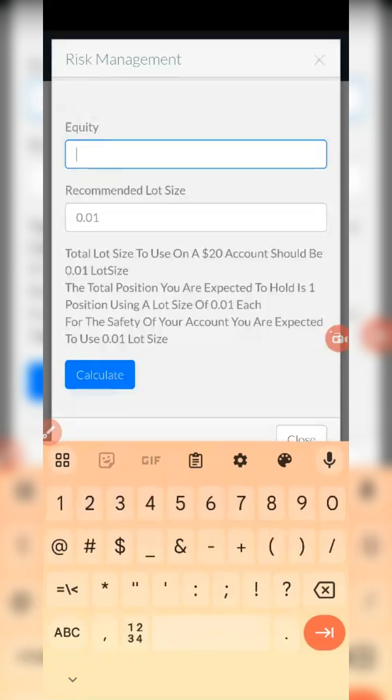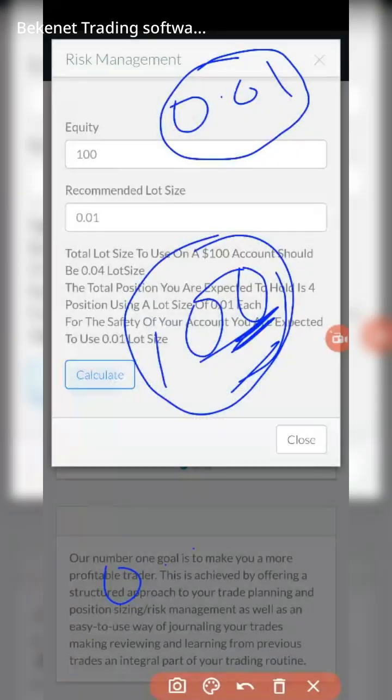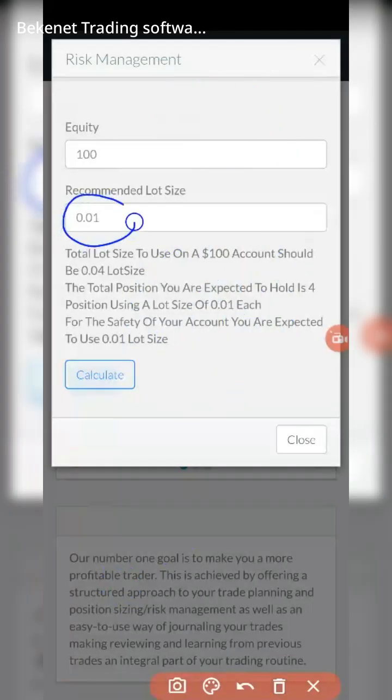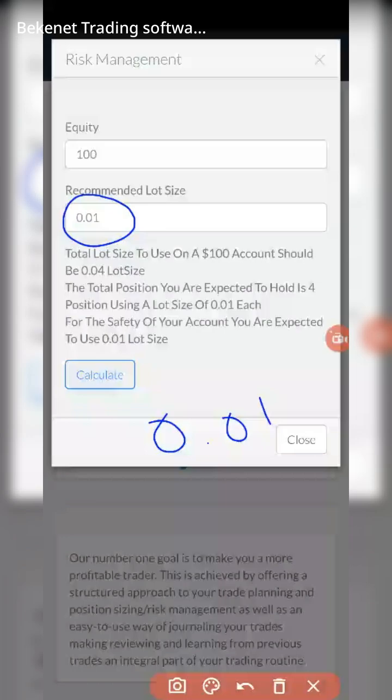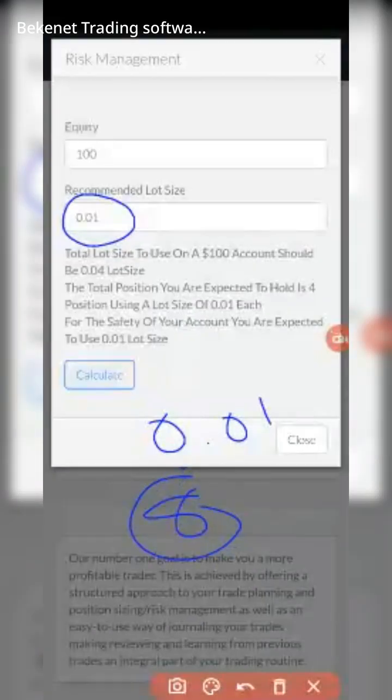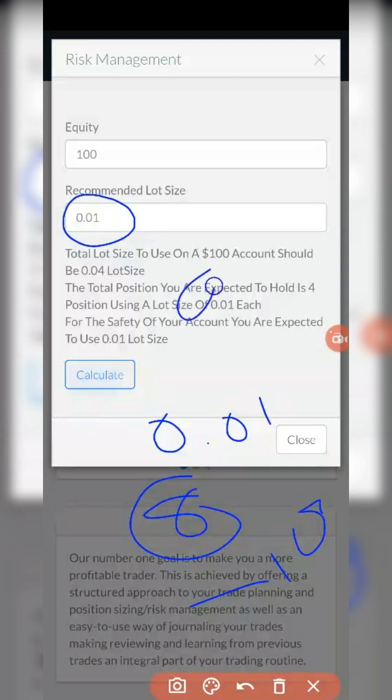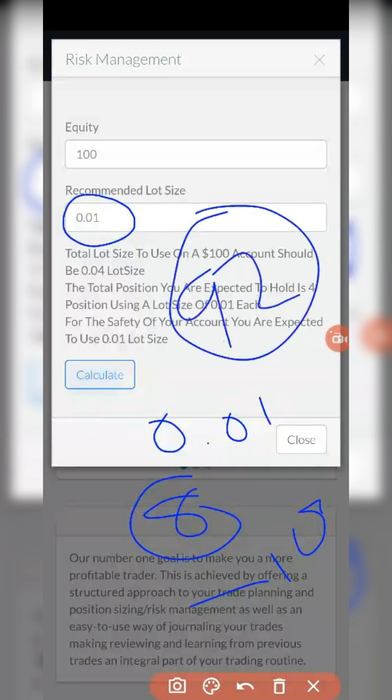Now, let's see the proper risk management for a $100 account. You see, I have $100. The risk management to use is still the same 0.01. If you read this carefully, you see that its recommended lot size is 0.01. With this, I can place my trade with full confidence, very relaxed, because I already know that I'm using an 80 pips stop loss. If worse comes to worst, I am losing just $8. $100 minus $8, I still have $92 to take the next available trade.